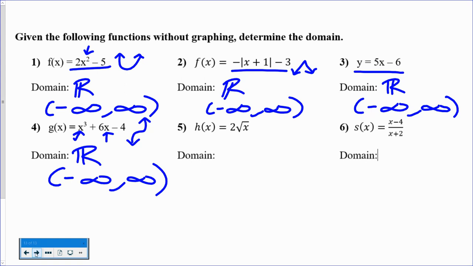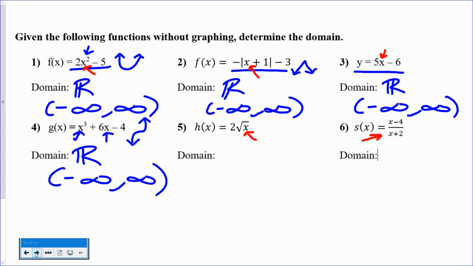Same thing with up above, I can square any number I want. I can put any number I want inside of an absolute value. I can multiply any number I want times 5. Okay, and you might be wondering where I'm going with this. Well, I can't put any number I want inside of a square root. So there's going to be a restriction on that domain. And that's what we started talking about in our last unit, restrictions on domains, like number 6.